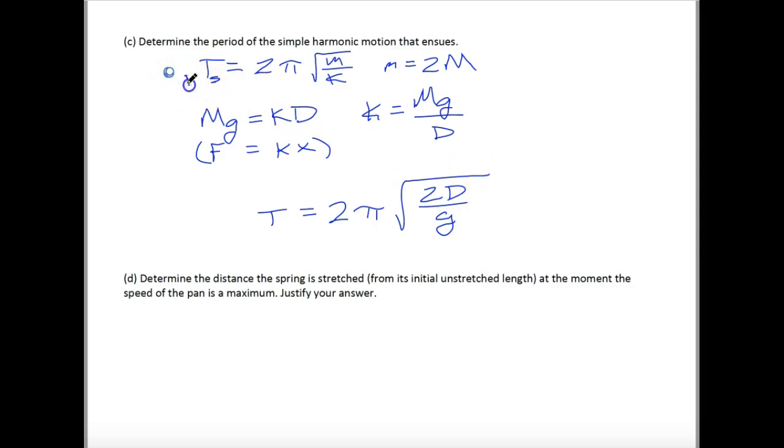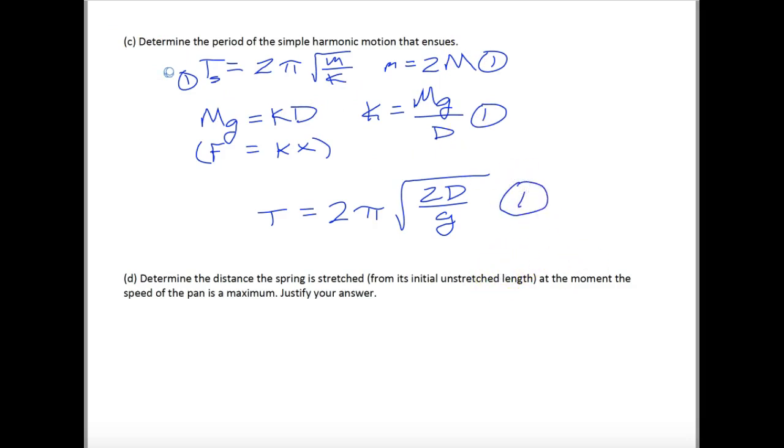You get 1 point for the original equation, you get 1 point for this, you get 1 point for solving for k, and then for plugging that k in, the m over k. And when you do that, you get rid of the m, obviously, and the d becomes 2d, and then that is over g. So now we are set. This is 1, 2, 3, and then finally the fourth point.